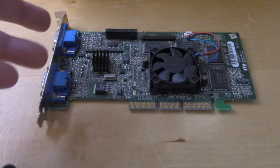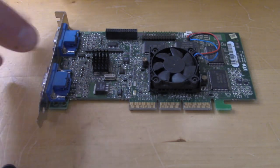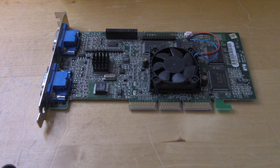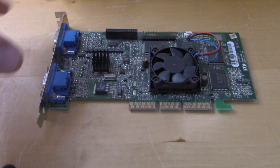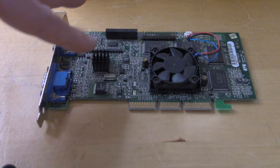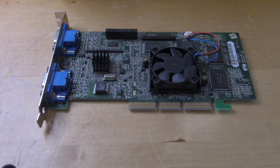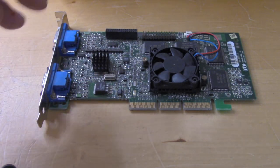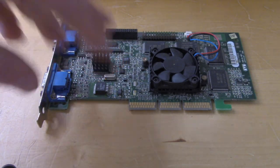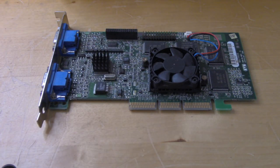And I think this is an underrated card. I think this card stacks up well against the higher-end competition from 1999. I think this card competes well with the Voodoo 3500 and 3000. I believe this card competes pretty well against the TNT 2 Ultra. Maybe not as good in most situations, but if you have the correct drivers, I believe the early drivers were terrible, but if you use the later drivers, this card holds its own against those high-end cards.